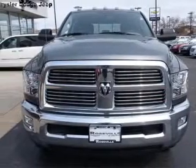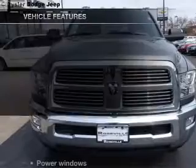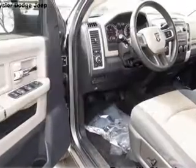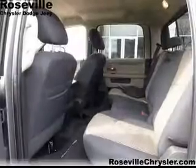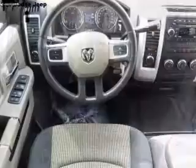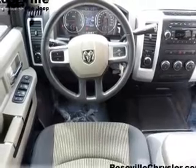The anti-lock braking system will keep you safe on the road. And with these notable features, you won't want to miss out on the opportunity to own this amazing ride. Keyless entry, power door locks, power windows, cruise control, an AM-FM stereo with a CD player, satellite radio, and power mirrors.